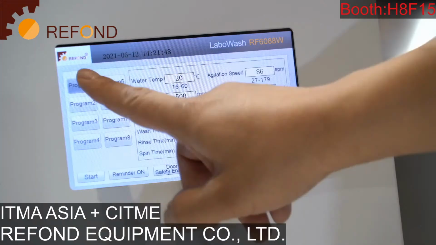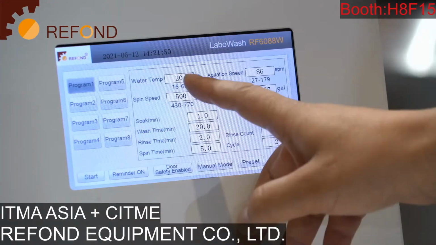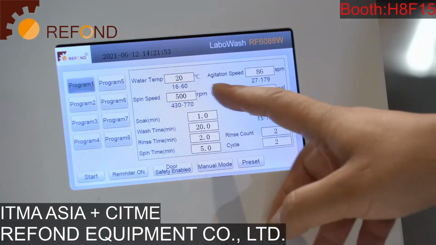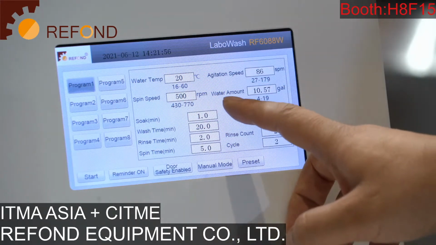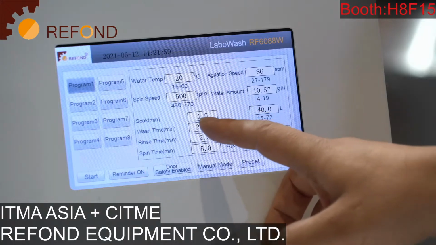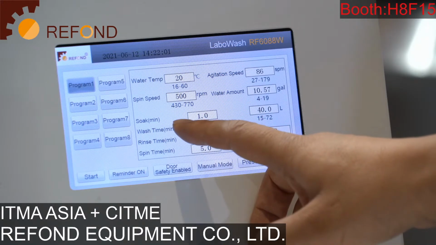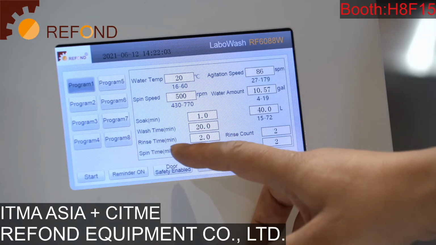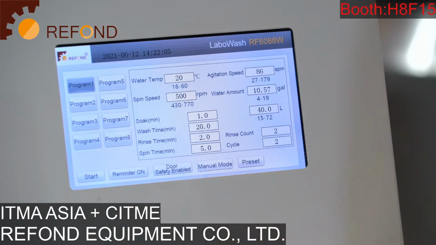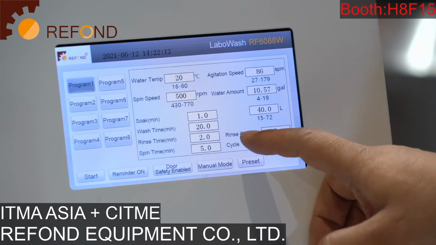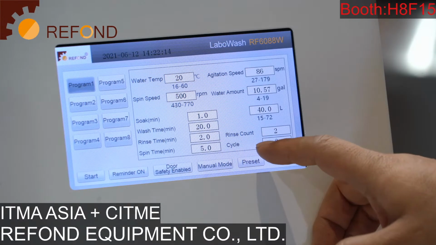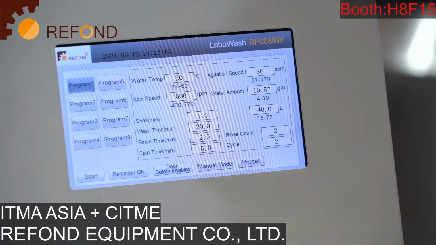When you select program 1, then you can change the water temperature, agitation speed, spin speed, water amount. Also the soaking time, washing time, rinse time, spin time can be set by the operators. In addition, the rinse counter and the cycle number can also be set by the customer.